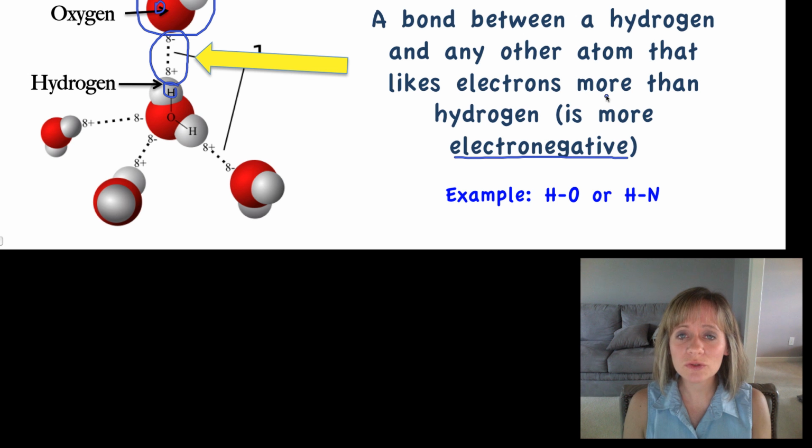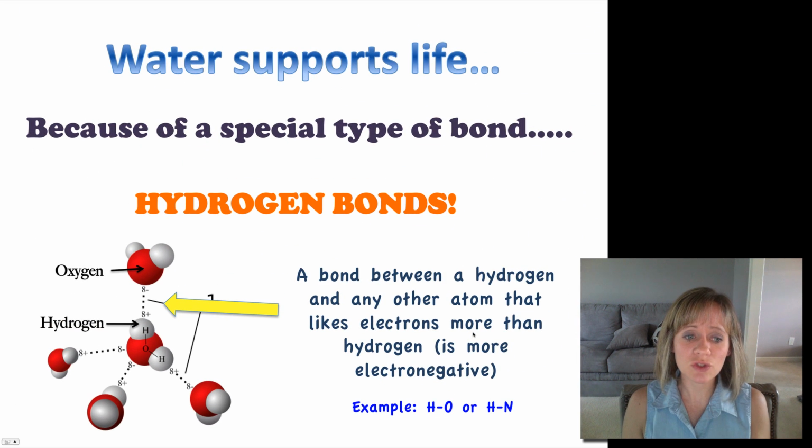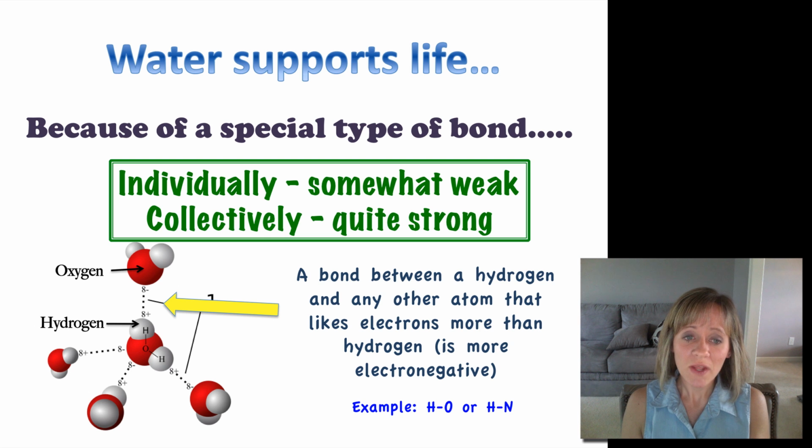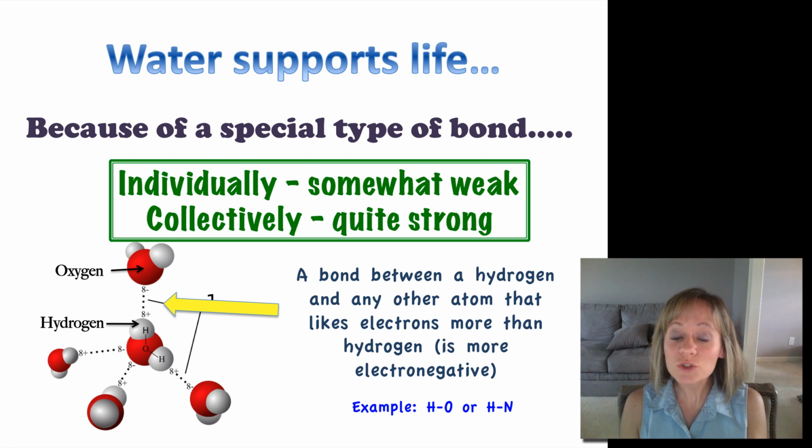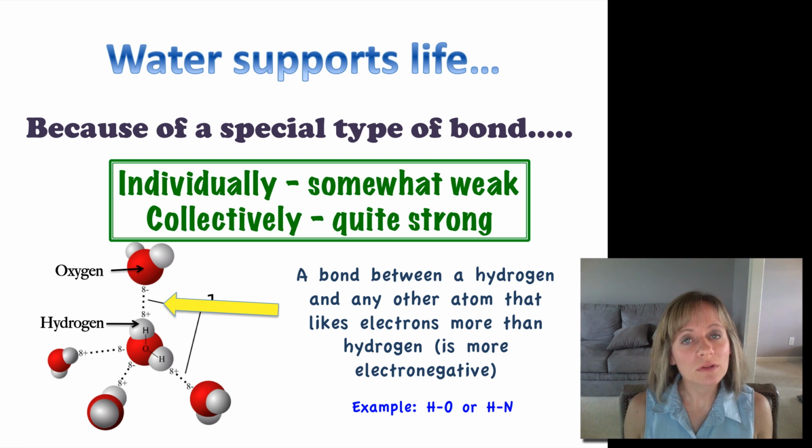So let's take a closer look at all these properties of water and how they're all due to this essential bond called a hydrogen bond. Now another thing about hydrogen bonds is that individually they're somewhat weak, but when you put a lot of water molecules together and there are a lot of hydrogen bonds, they're actually quite strong, and that's why water is so cool.